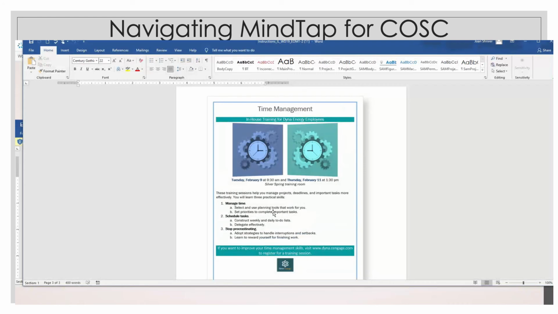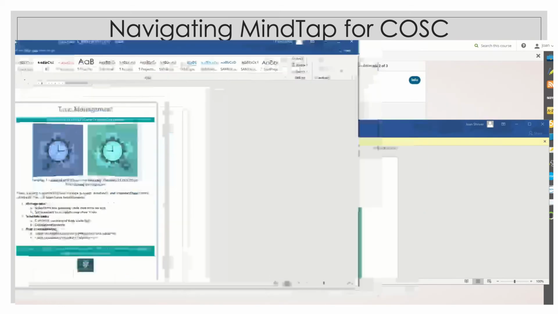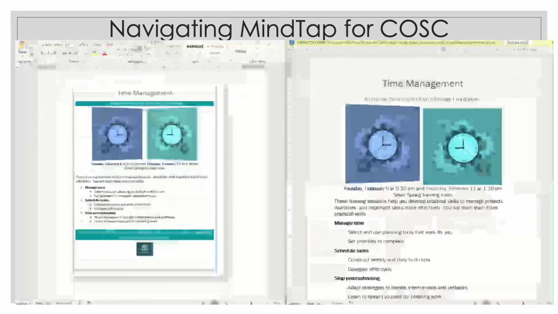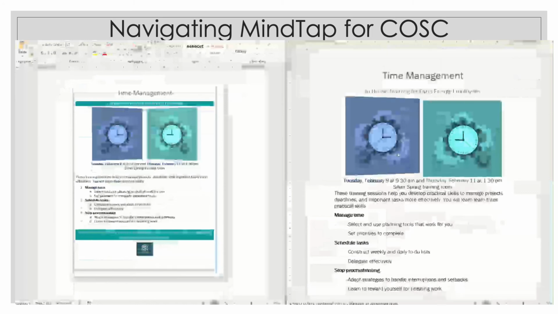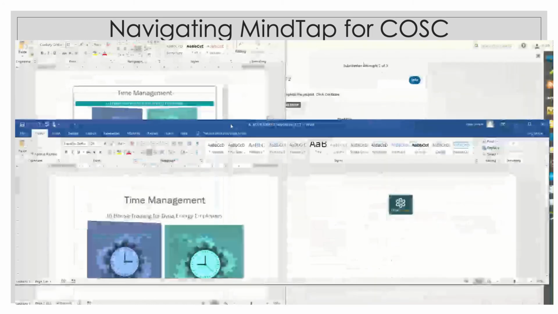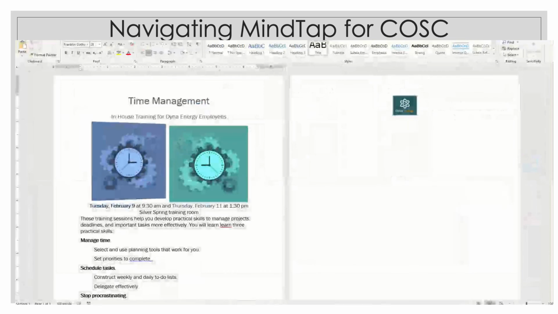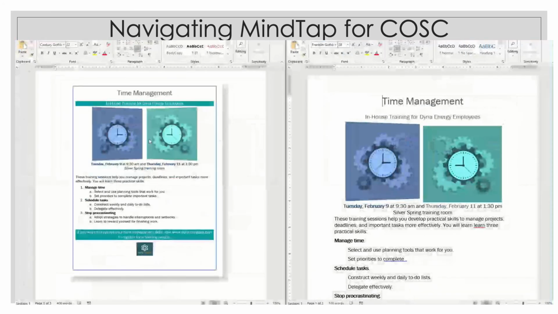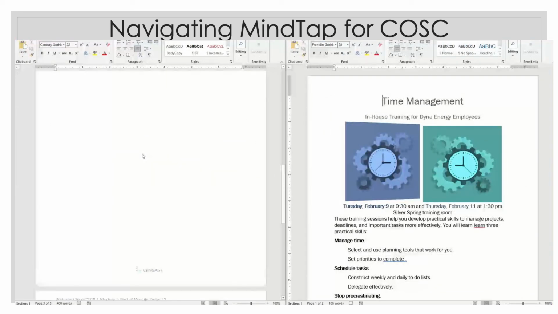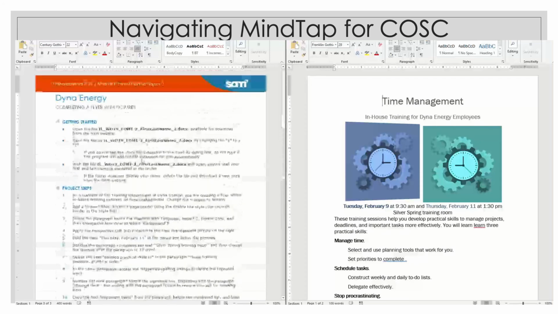So if you're in the textbook, as you're working through the documents or the steps, it will show you kind of what your document looks like, but in the end, it will show you what that document should look like before you upload it. So what we're going to do is take this document here on the right and make it look like this by working through these steps up here.